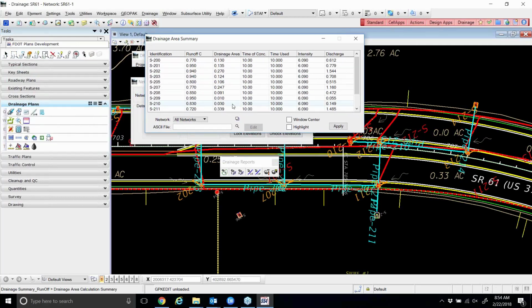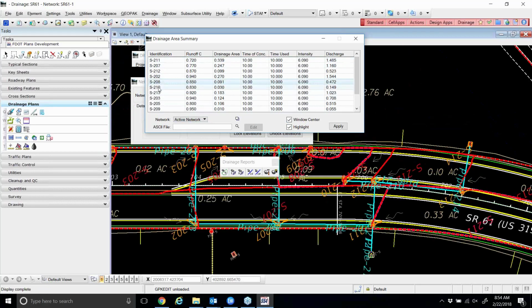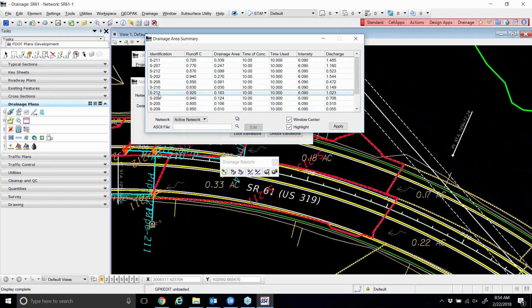These will all export out to ASCII files. And it lets you pick all networks or active network, which for us is the same. It does give you a little spreadsheet look here where you can window center and highlight.